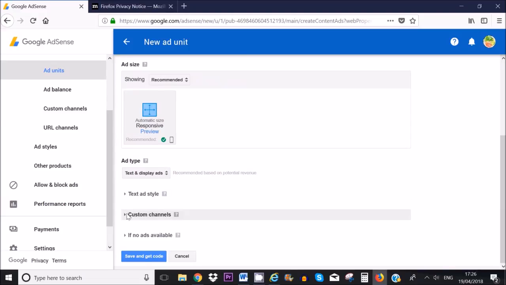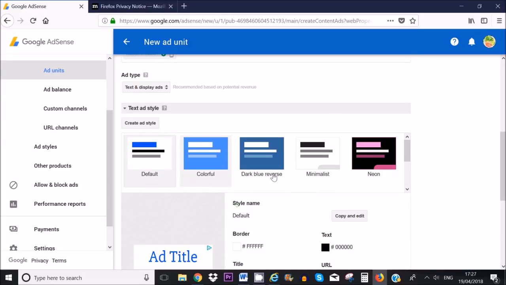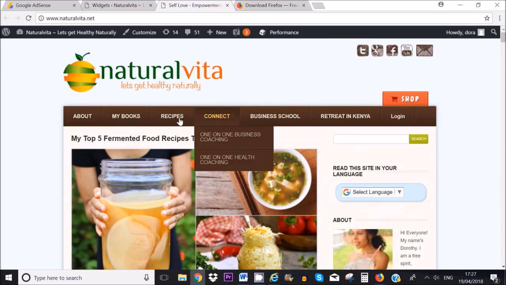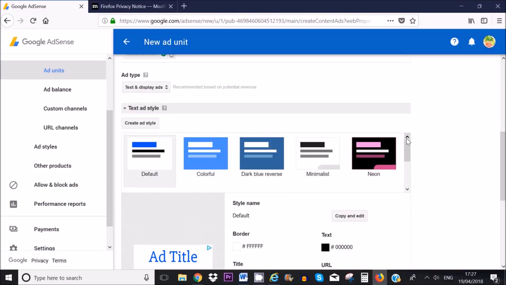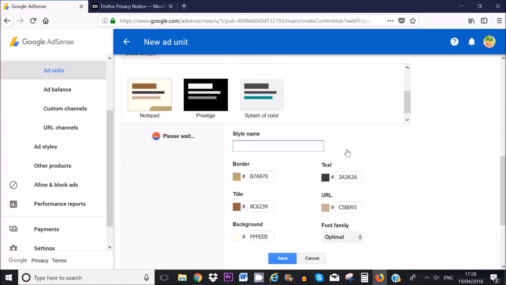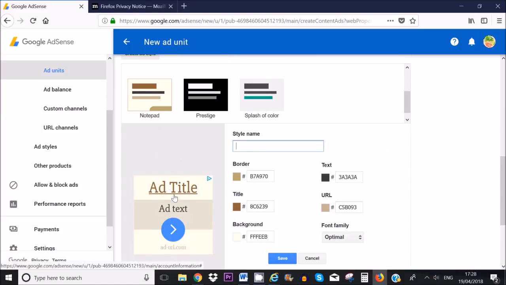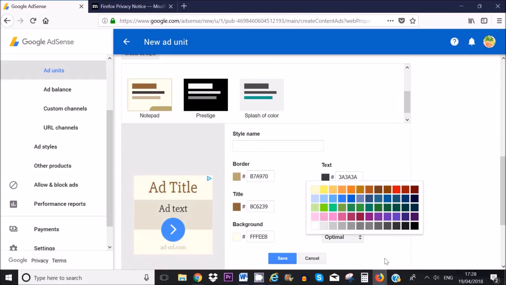Now you can customize your text and style. Click on the arrow pointing down. You can choose from all of these options. You can see on my website I've got dark brown here and then some blue as well. So I can try to find an ad that sort of suits that style. Maybe let's go with this one. If you click on copy and edit, you can't manipulate what this says because that will be down to the advertiser. However, you can change the color and you can change the outline and things like that. So just play around with all of this. And once you're happy, you can save it.